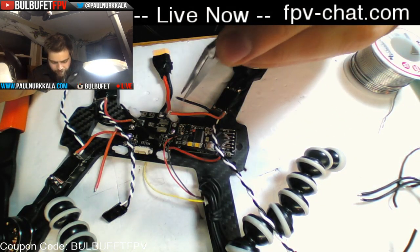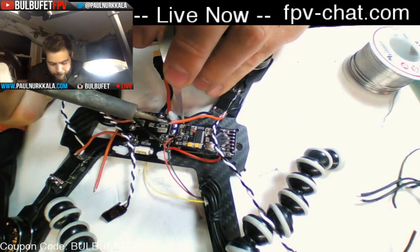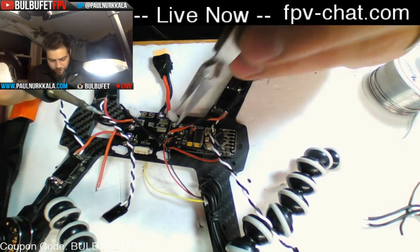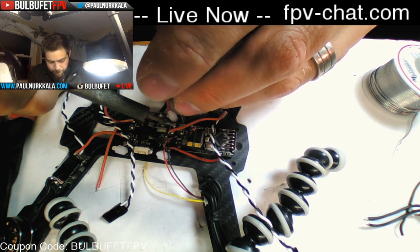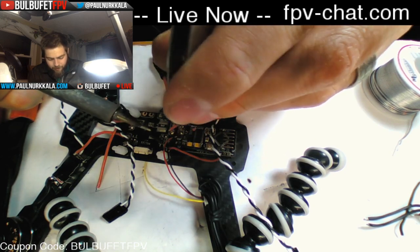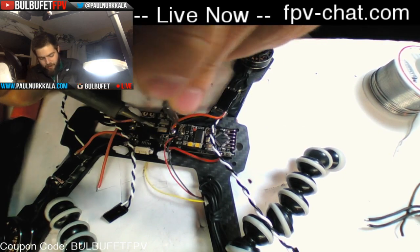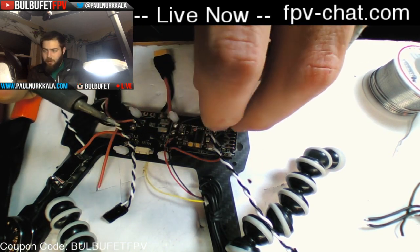Okay, I'm going to do the negative first because it's going to get in the way of the positive. I want this to bend the right way so it stays inside the frame and out of the way of any props or anything. And then I'm going to run the positive one right over top of it. But I want to avoid the OSD because I want to be able to access those pads nice and easy. So I'm just going to fold this down a little bit.